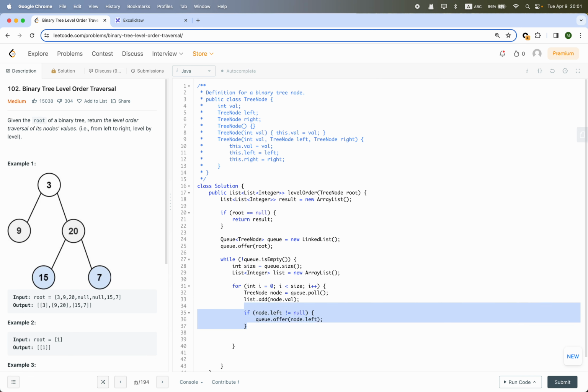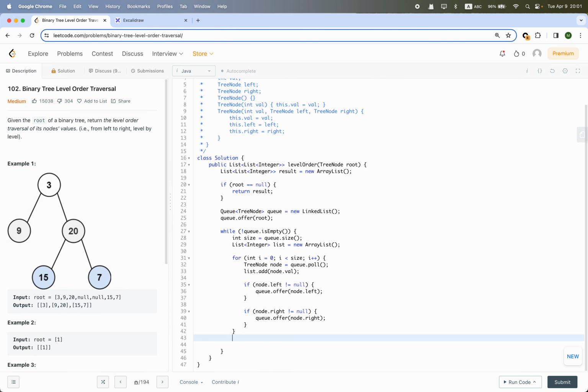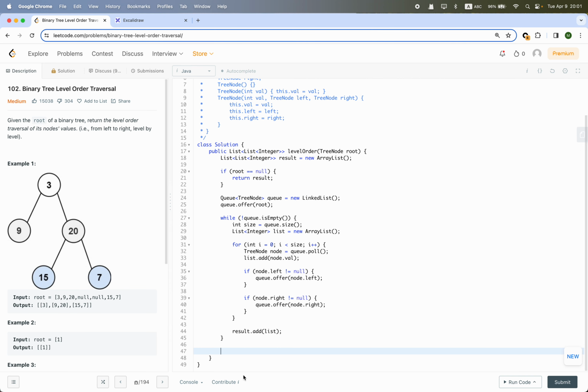And we have to do the same thing for the right node, right? When we finish the for loop for the level, we need to add it back to the result. When the queue is empty, we have to return the result.